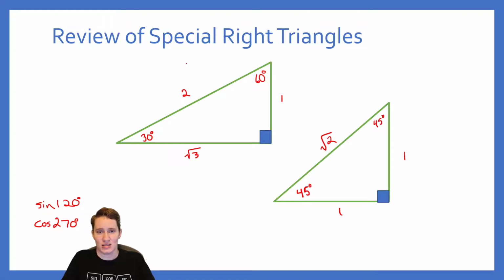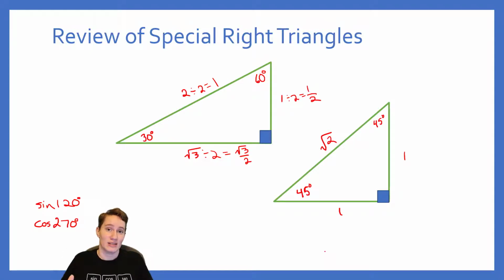If you combine those and imagine what's happening here, that means we need to change these triangles a little bit, because our unit circle has a radius of 1, and these two triangles' hypotenuses are not 1, and we need them to be. Let's start with the easier situation, our 30, 60, 90 triangle. Our hypotenuse is currently 2. How can we use division to get 2 to turn into a 1? What do I divide this by so that I'll get 1? The answer is 2. So I'm going to do that to everything here. The other two sides don't actually divide, so we're going to write them as fractions.